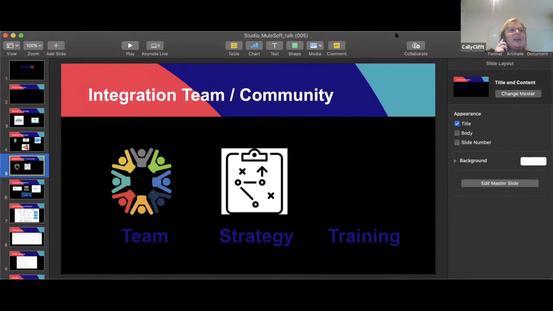We've systematically learned together. Now that sounds like a really easy thing to do, but that is not where we started from. That's not how we used to bring on new software or programming skills. As many people as possible have gone through the MuleSoft Fundamentals course. As I say, that did take a while.